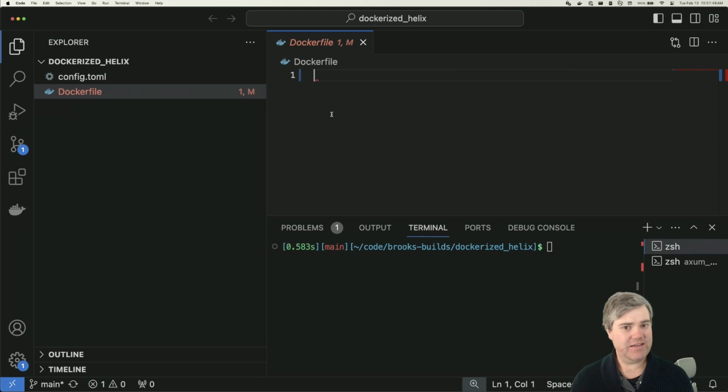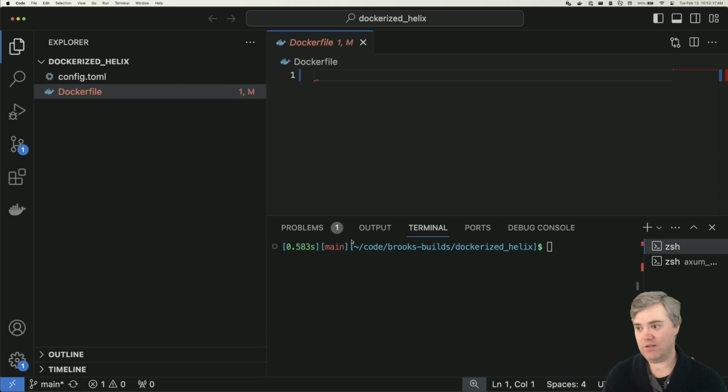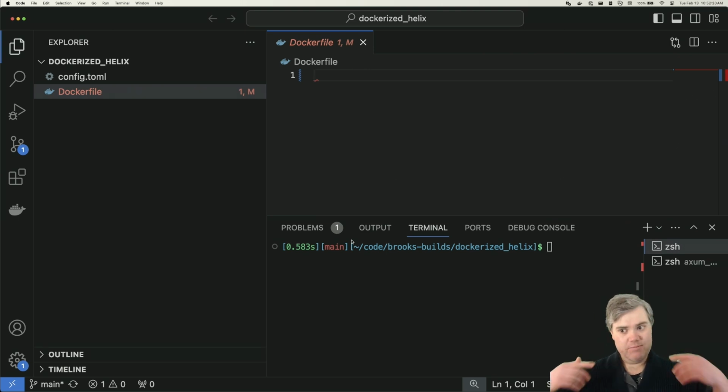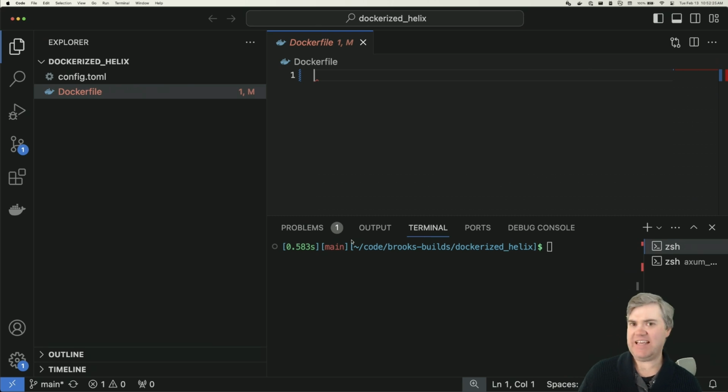So what do we want to have? In this case, we want to run Helix. It's not going to be specific to Helix with only Rust, although right now it only supports Rust, but it could potentially support many other languages. So I don't want to base it on Rust Alpine or Rust over anything else. Let's go ahead and base it on Alpine, because I want this to be as small as possible. And already we're going to be installing lots of things, and I want to show off how I would go about researching how things work, how to get things to work, even if we don't know how to do them.